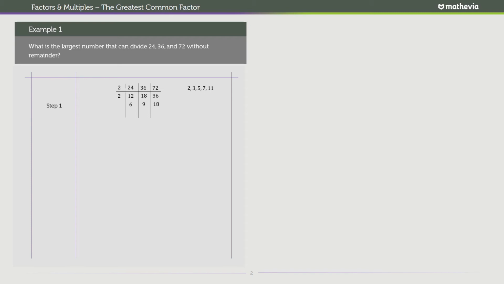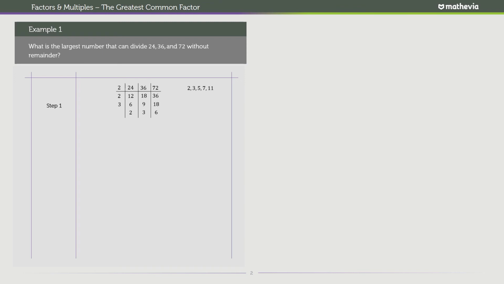Yes, we can actually bring in 3, because we can divide 6 by 3 to give you 2, 9 by 3 to give you 3, and 18 by 3 to give you 6. Now we have 2, 3, and 6, and at this point we can't divide any longer because there's no number that would divide 2, 3, and 6 at the same time, considering we actually have two prime numbers there.